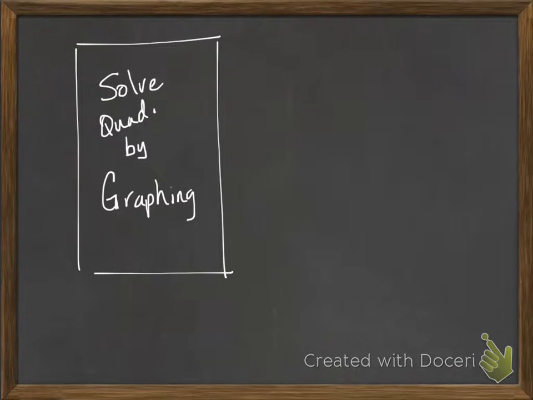We actually have already solved by graphing, but on the outside of your door, write solve quadratic equations. That's the abbreviation for quadratic equations by graphing. All right. Open it up, and we're going to do 3 examples on the inside of that door. I'm going to open this up so y'all can see that you might not need to write really big. Don't write really big. I don't know if you can use a marker or not.